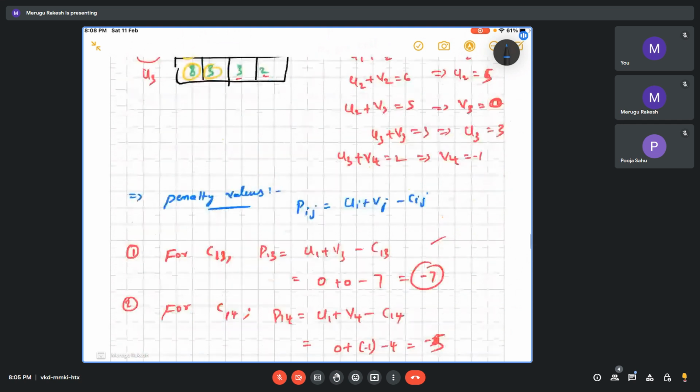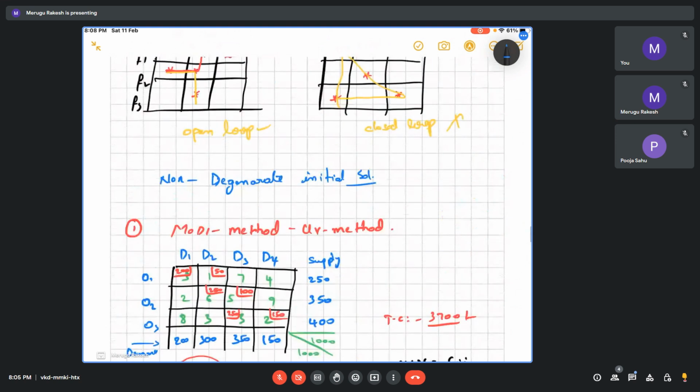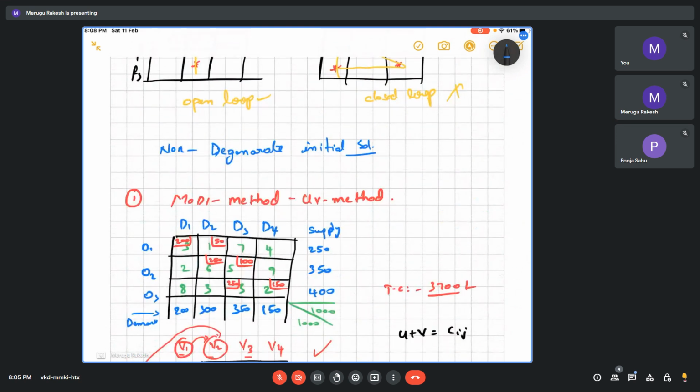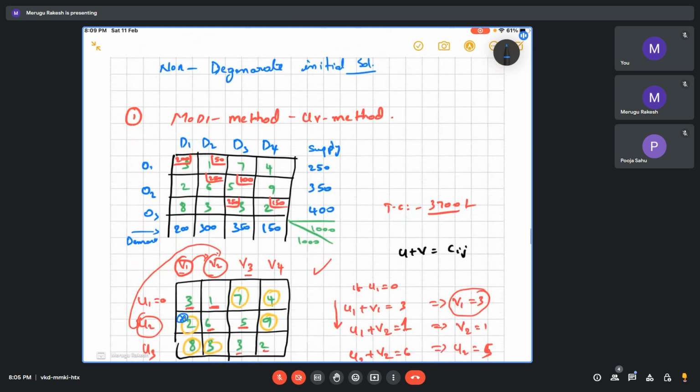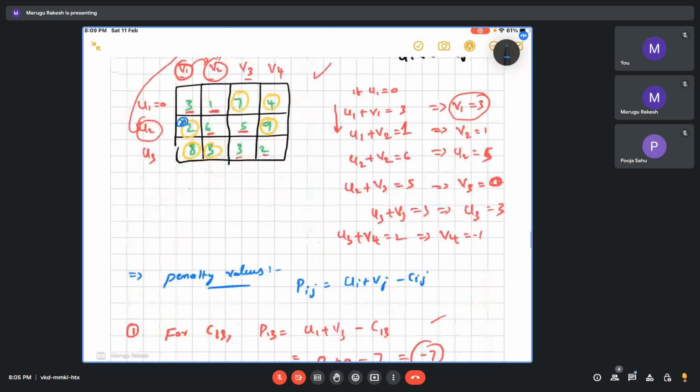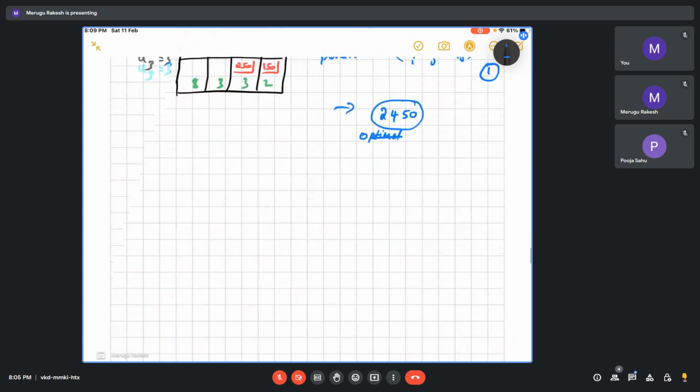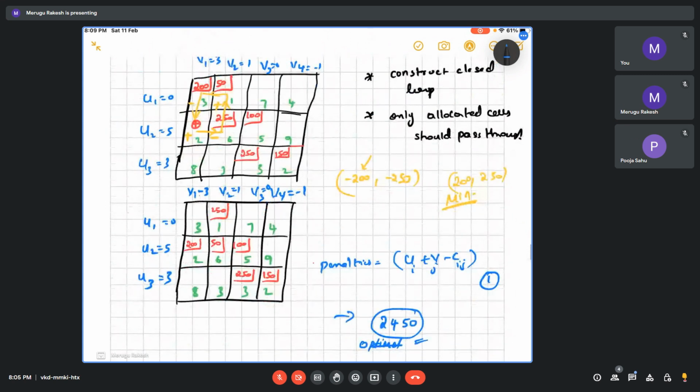Okay. And then what is the initial cost? 3700. That is the initial or feasible cost, but the optimal cost is 2450. After 2 more iterations you will get this 2450.